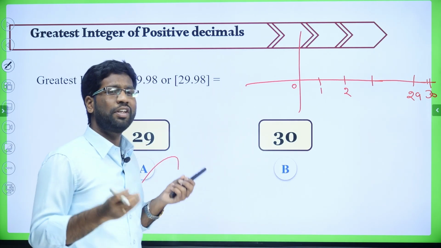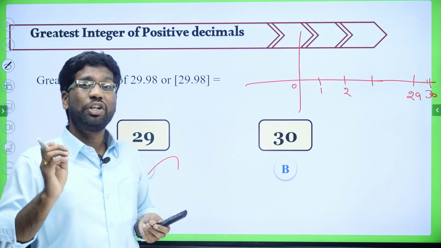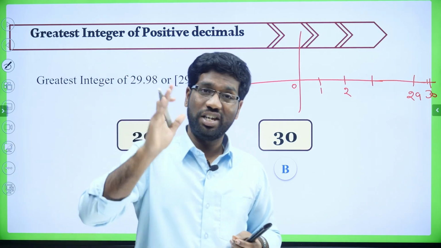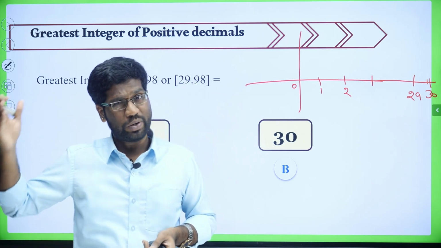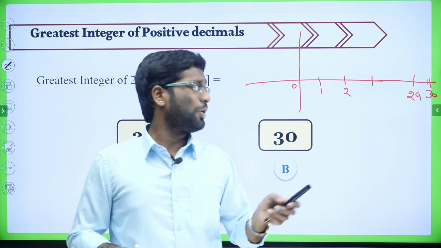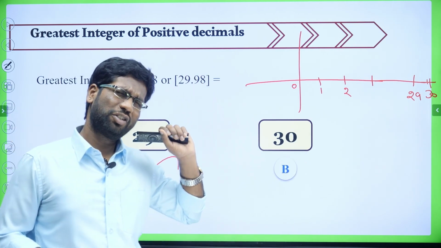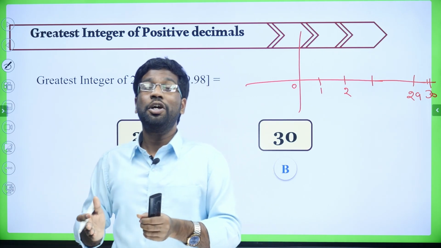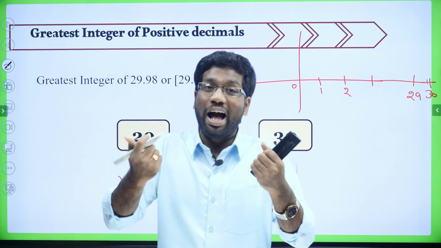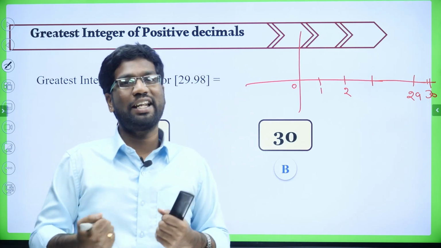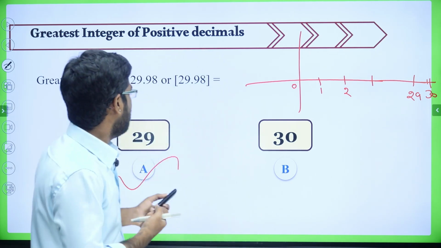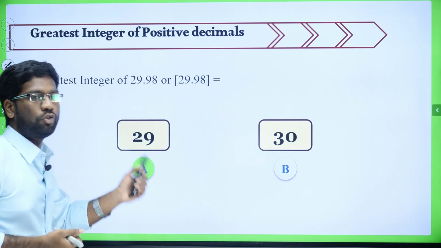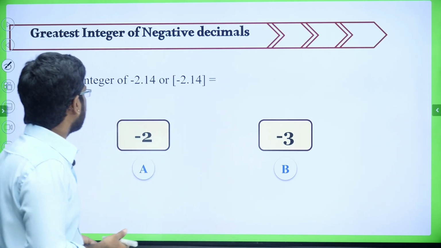These ones are very, very important, my dear students. Even when you get into engineering, JEE, after clearing JEE, if you go into IIT, there also you have to study this function. This function is that much important. So please spend some time to learn and to analyze this problem and understand this function. Okay, my dear students. So that is how it goes. So 29 is the answer.